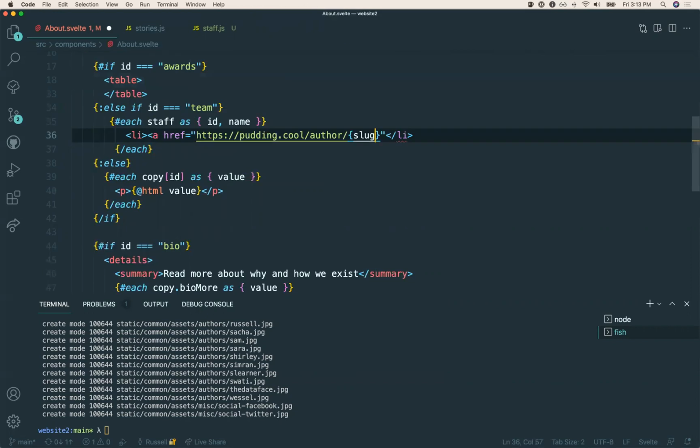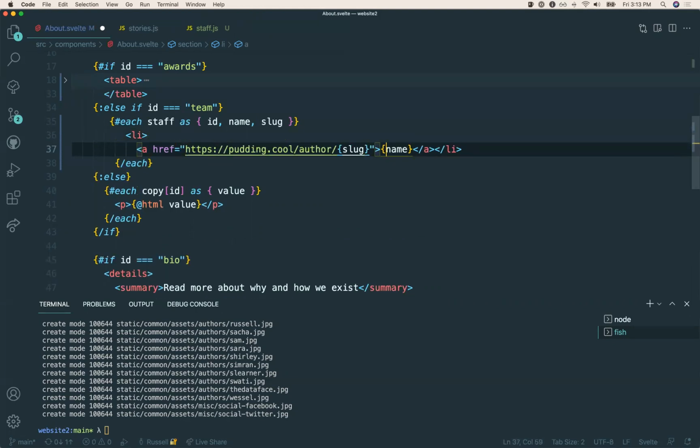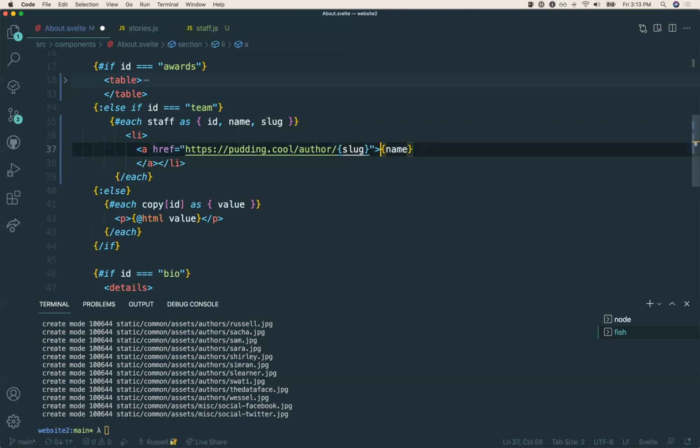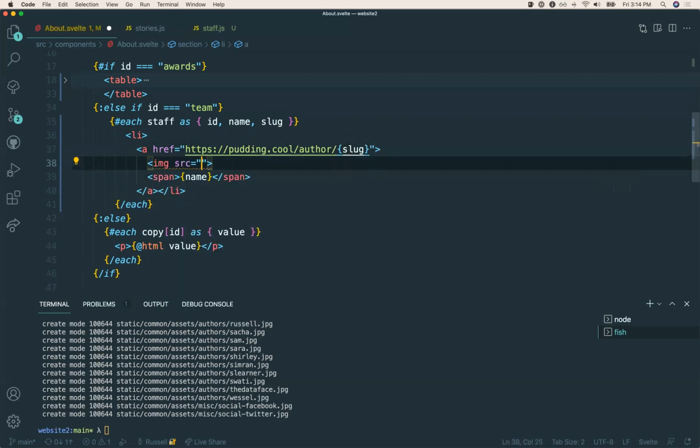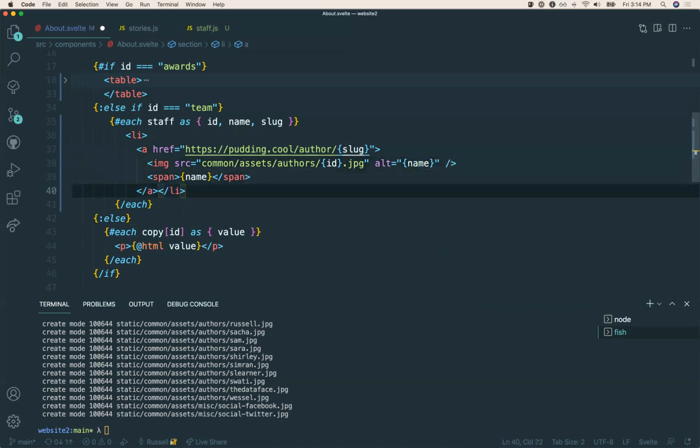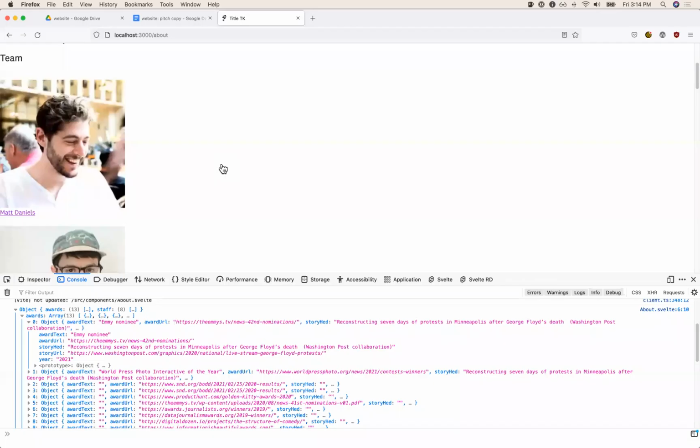It's actually I need slug too. Love some auto formatting. And there we go.